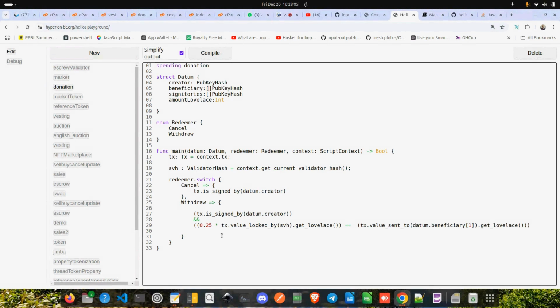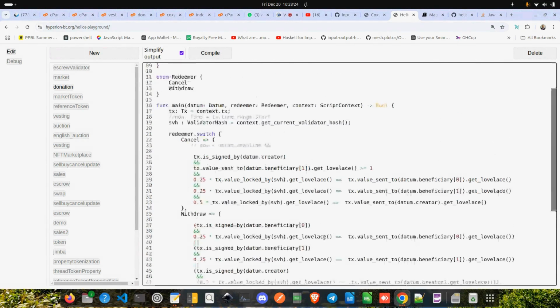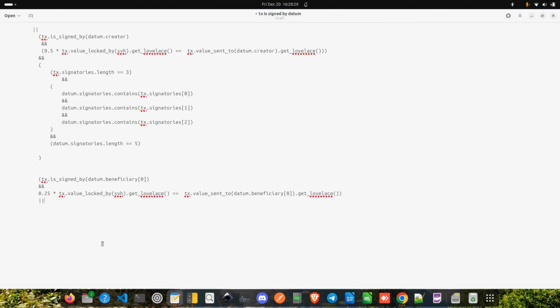For now, I'm going to leave the code we have like this, all of it. Let me enter the last one.